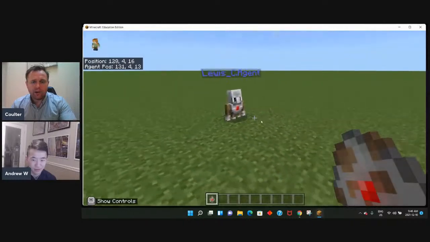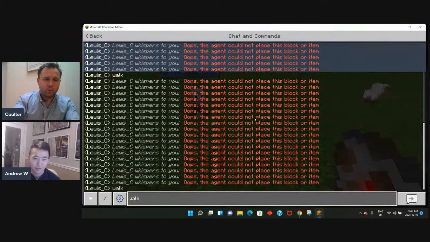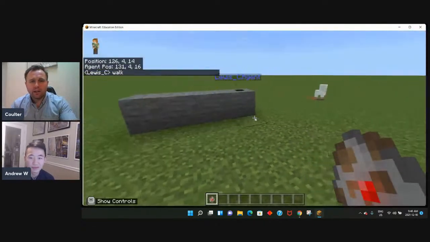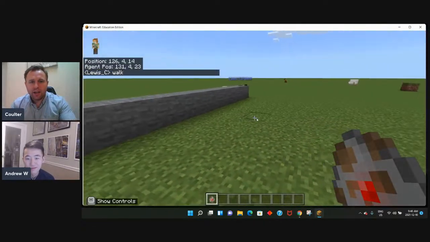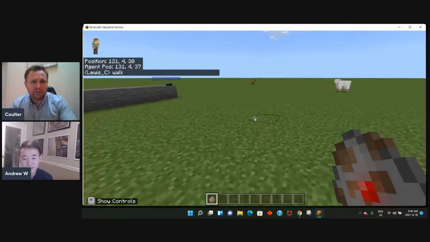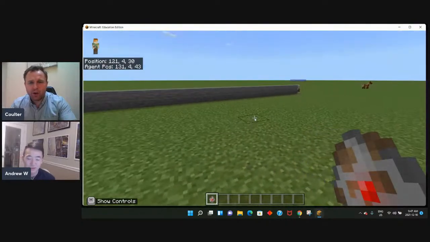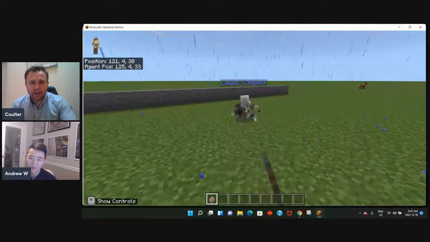All right, and now I'm going to have my agent do that by pressing enter, and I'm going to type in walk, and there my agent goes. And I know that we've all started practicing this with Timecraft, and it's a little bit different though, because now this is our own world. So now my agent is going to start helping me build my own area.